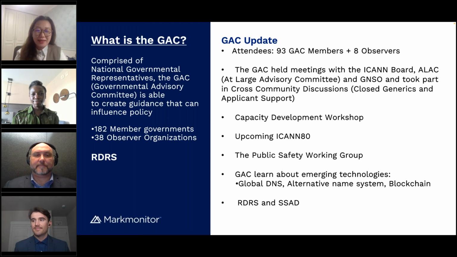GAC is the short term for the Governmental Advisory Committee, and I believe you're all very familiar with that. So in this ICANN, 93 GAC members and 8 observers attended, and the GAC held meetings with the ICANN Board, the At-Large Advisory Committee, and the ccNSO, and took part in cross-community discussions.